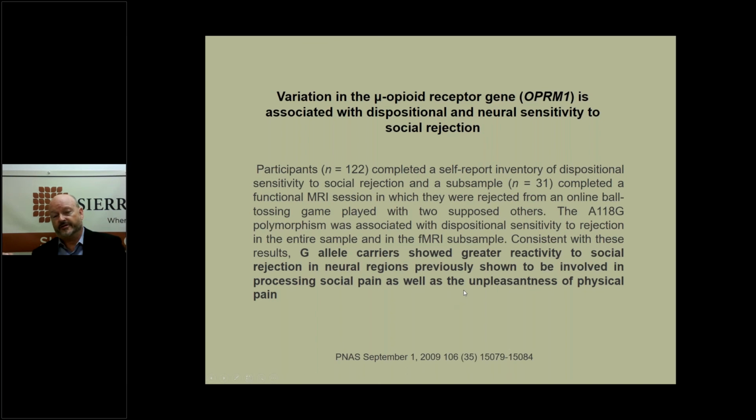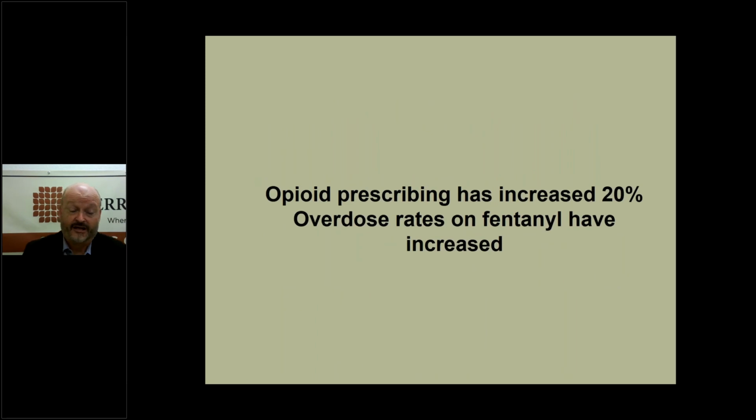If the endogenous opioid system is really important, you can kind of see how opioids would also treat the pain of social rejection and isolation. And that's kind of an uh-oh. That's something for us to think about as we go forward into the COVID crisis. And in fact, surveys of opioid prescribing have shown that healthcare providers have increased opioid prescribing during the COVID epidemic. And we've seen an increase in fentanyl overdoses. Are people treating the pain of social isolation with opioids? I would say probably.